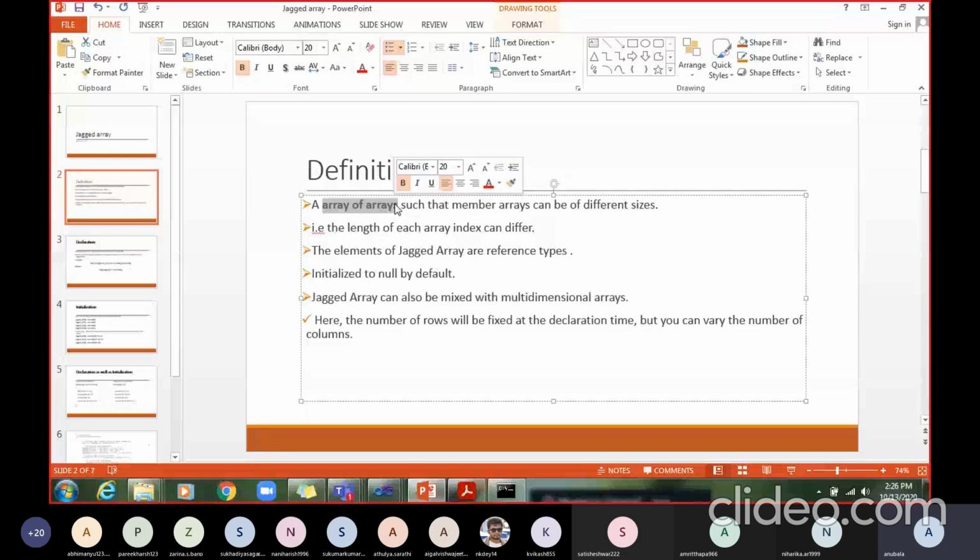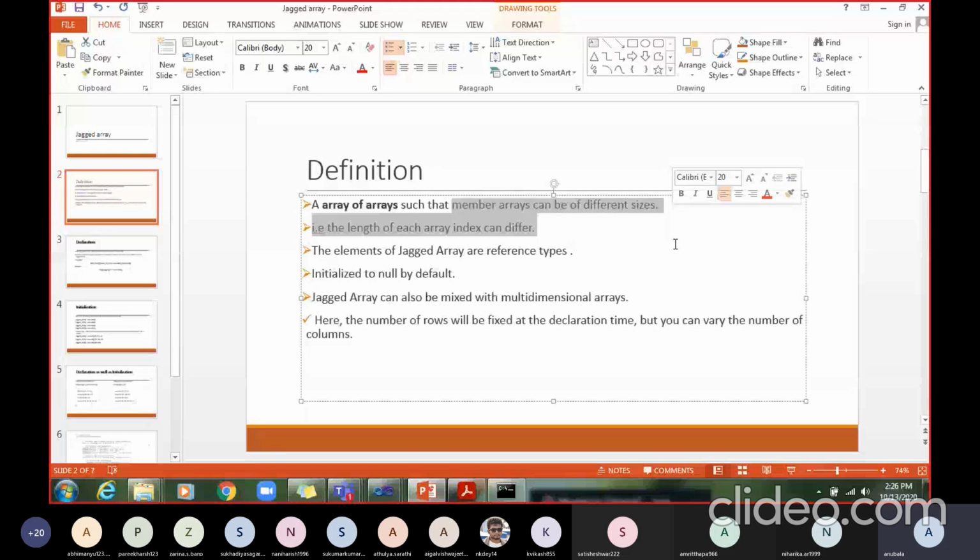As I told, it is an array of arrays, but each array can have a different length. The jagged array will store reference types, or you can say the overall jagged array itself will have different arrays inside it.